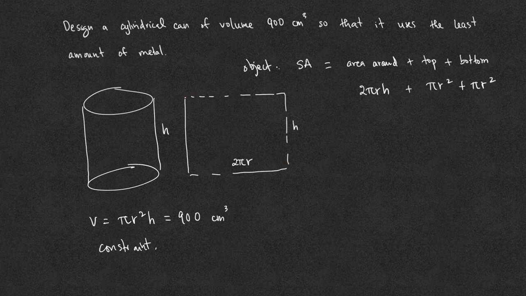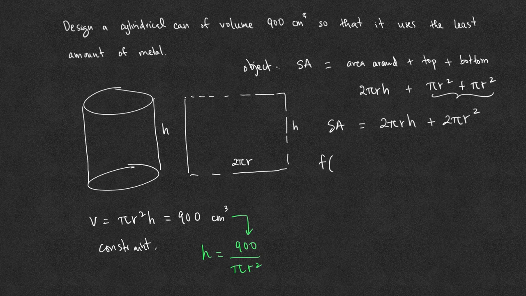We now need to express the equation in terms of r or h only, but we see that the surface area is 2 pi r h plus 2 pi r squared. One pi r squared plus another pi r squared, top and bottom, is 2 pi r squared. So we will rewrite this equation in terms of r. We need to find h in terms of r, but that is where the constraint equation comes in. h is 900 over pi r squared. Replace h in terms of r.